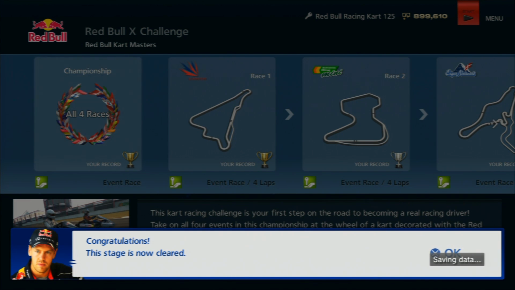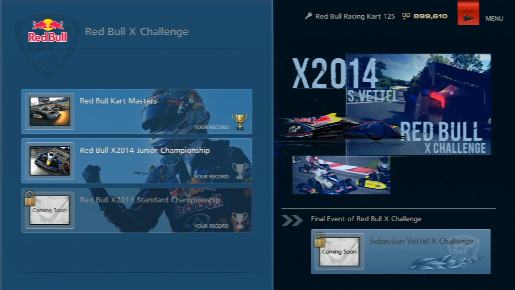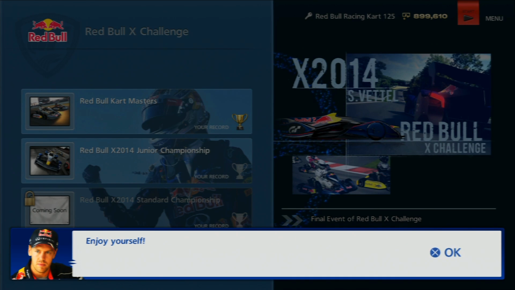Congratulations. This stage is now cleared. Let's move on to the next stage. Beginning with the letter X, are dream cars designed by Red Bull Racing and Gran Turismo. From the entry class to a super extreme class, there are in total three different types of cars. Experience the difference in performance by driving yourself. Enjoy yourself.